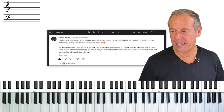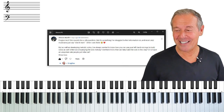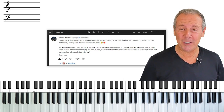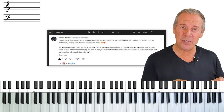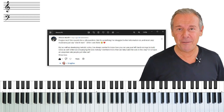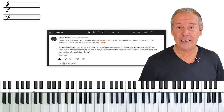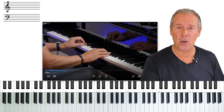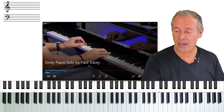Whilst accompanying the solo melody, are there any tricks that can help build a solo in this way, or is it just an unspoken rule — people just vibe out? I think people who respond like that may not be able to explain it technically, and that's exactly what I'm going to do in this video. We're going to take a look at a recent solo recording I did of the tune Emily. I'll show you several different things I do with the left hand, and by the time you complete this video you'll have several new ideas you can apply right away. First we'll listen to the solo on Emily — I'll skip through the head section, play the last few bars, jump into the solo, and stop every now and then to explain it at the keyboard.